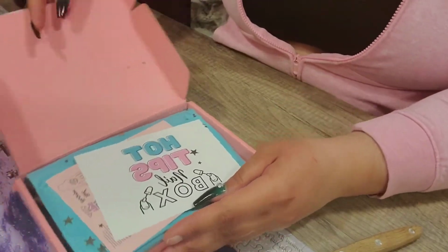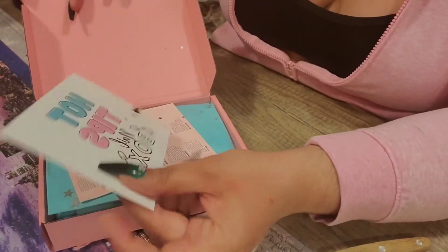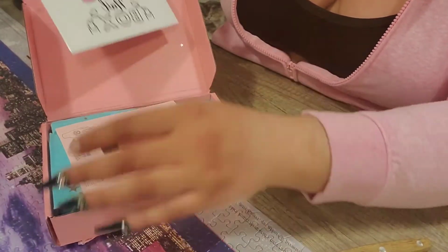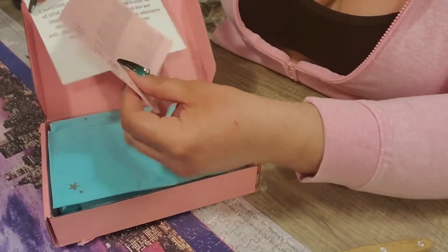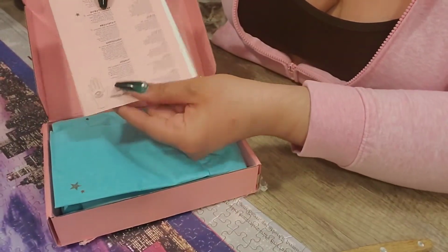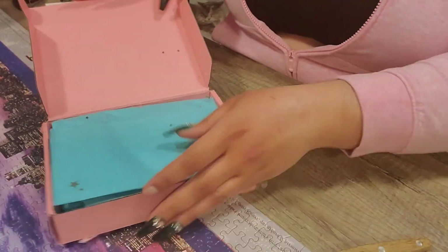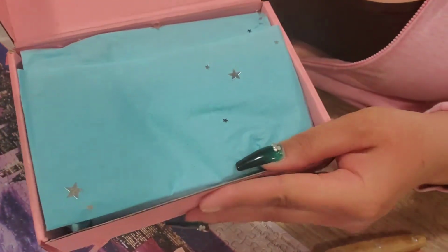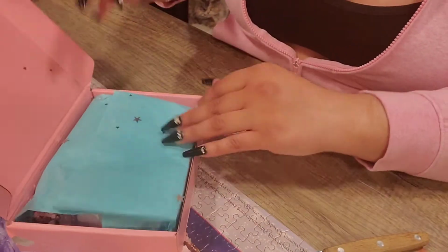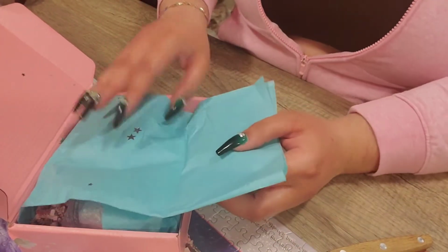Here it is. This is so cute. She always does it up so nice. Look at this. I got a zodiac. I'll read what mine is later. Look at the little sparkles. I took this out of my mailbox and I had little silver stars in my mailbox.